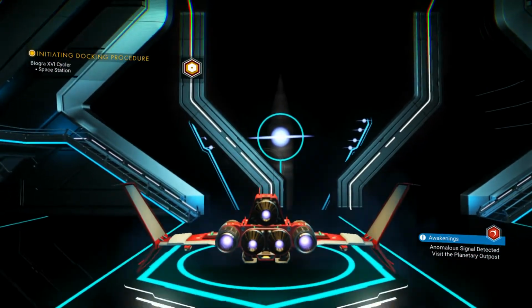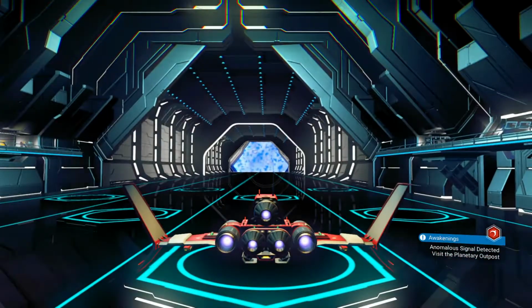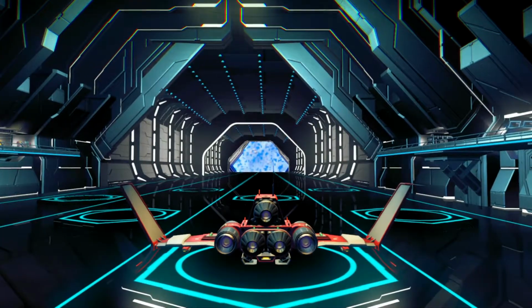Initiating docking procedure at Biogra 16 Cycler Space Station. Awesome. So I think we'll call it a day there.